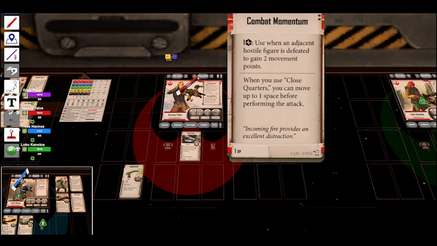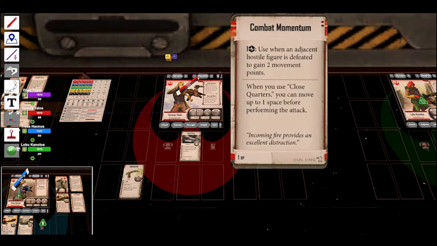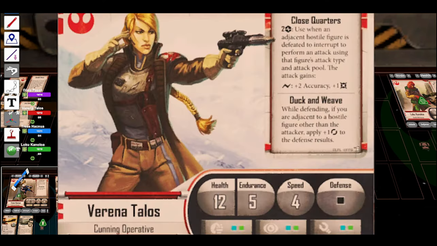I think combat momentum, when an adjacent figure is defeated, I think you can, if you are not attacking, move right away. So if Loku defeats it. There would be a problem with that logic, because if you move away, you can't use close quarters anymore. So, yes, you can use the bottom section with close quarters, and the top section would just be, okay, you bank the movement points, but you can only use them after close quarters finishes, because this is an interrupt section. And it interrupts while you're attacking. So you can't spend movement points while you're attacking.